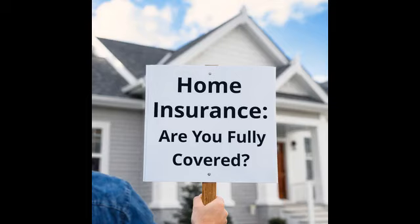Definitely. If you entertain a lot, host big parties. Or if you have what the insurance world calls attractive nuisances, things that might attract kids and pose a danger, like a swimming pool. Especially one with a diving board, I bet. Exactly. Or a trampoline. Even having young children or certain types of pets can increase your liability risk profile. In those cases, the standard liability limit might not be nearly enough. And if the standard limit isn't enough, what's the solution?